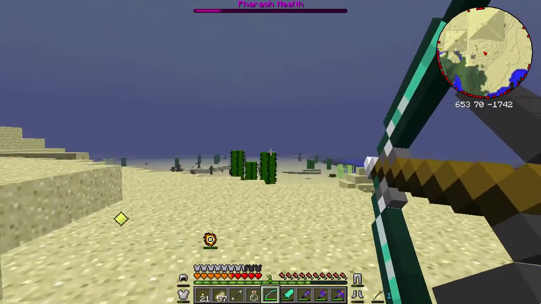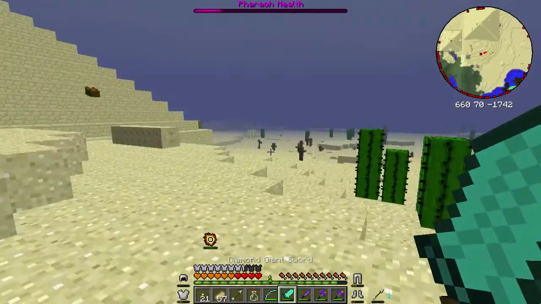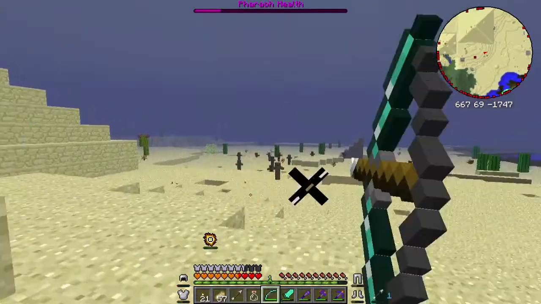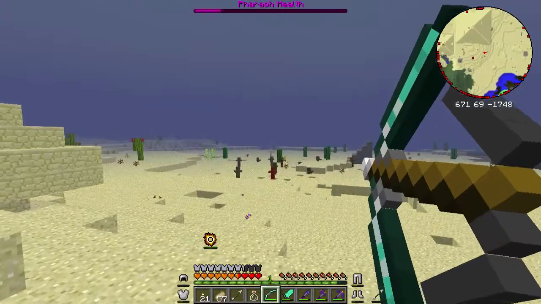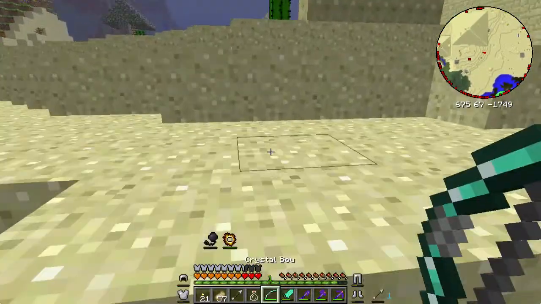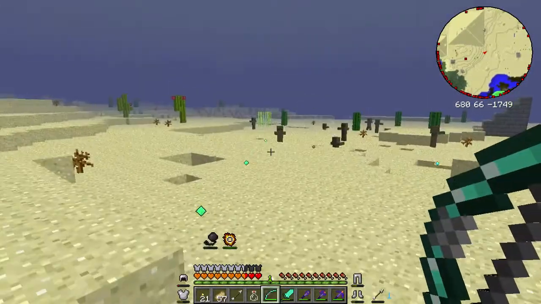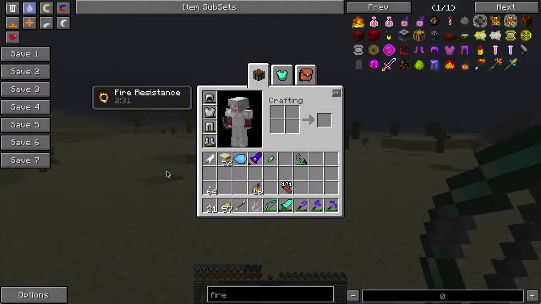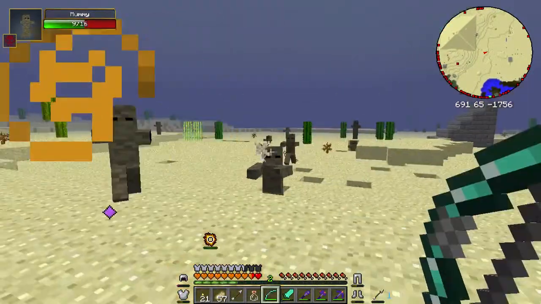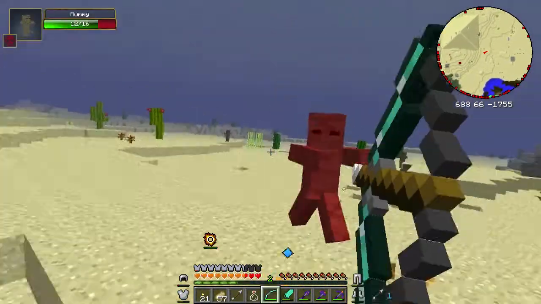Where is he? Okay, I can see his health bar. There he is. Wow, that's a lot of zombies. Alright, that's a lot of mummies. You can imagine how much more dangerous this would be. Why did my bow just fall off me? Wait, why do I have mining? Why do I have slowness? Oh, I mean, it must be an aura that he's projecting at me.